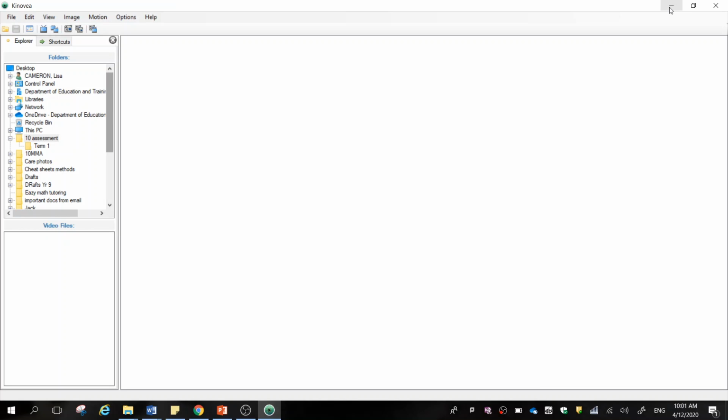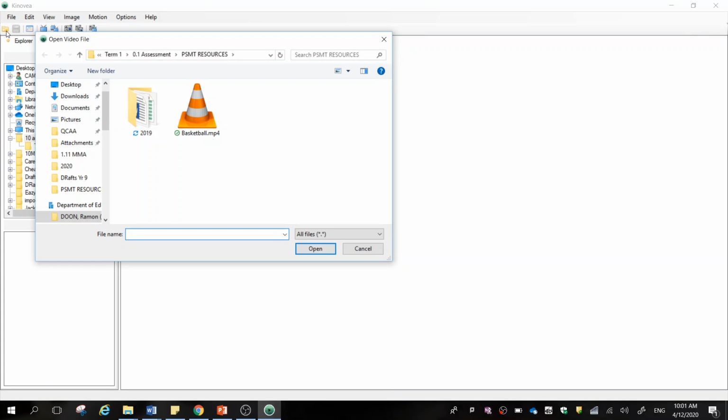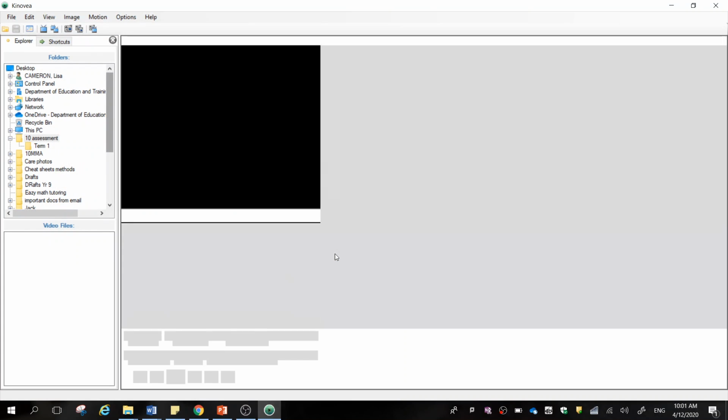Okay, so by now you should have got your video from the basketball court, emailed it to yourself, and have it ready to go on your computer so that we can start analysing it through Kinovea. So first thing we're going to do is upload the video. If I click this little file button here, it's going to let me go anywhere in the computer to access the file. My basketball video is right here, so I'm going to click that one and press open.